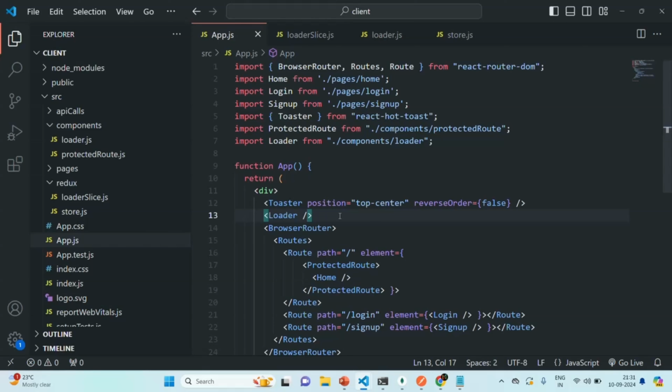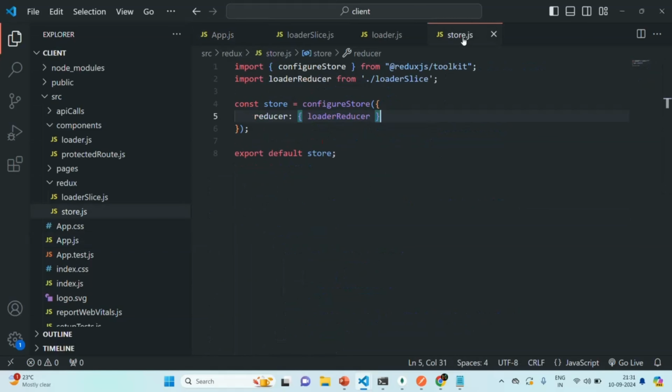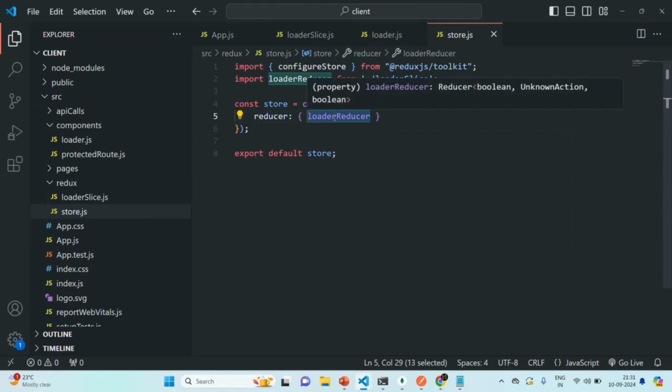And there, first of all, we are going to import the loader reducer from this store. So from this store, we are exporting this store, and in that store, we have this reducer called loader reducer. So we want to get access to this loader reducer.